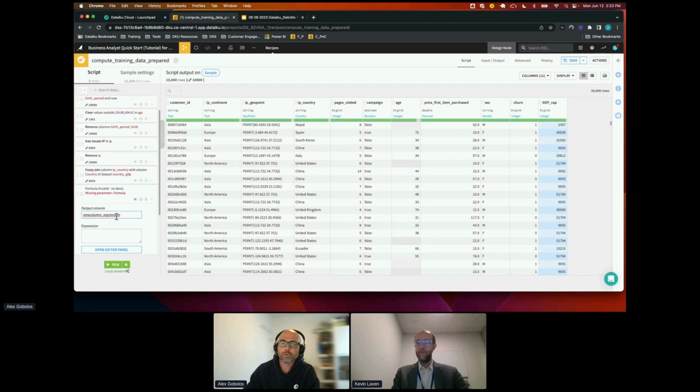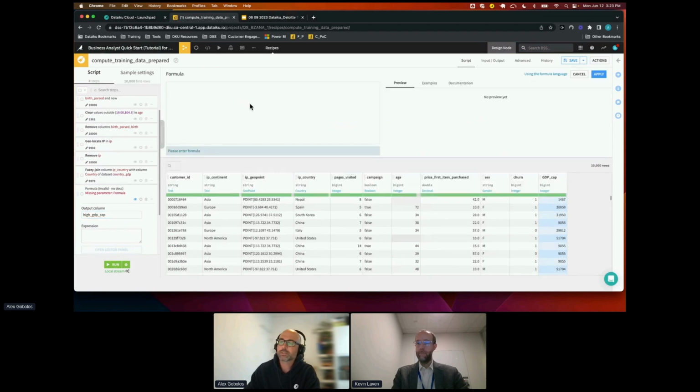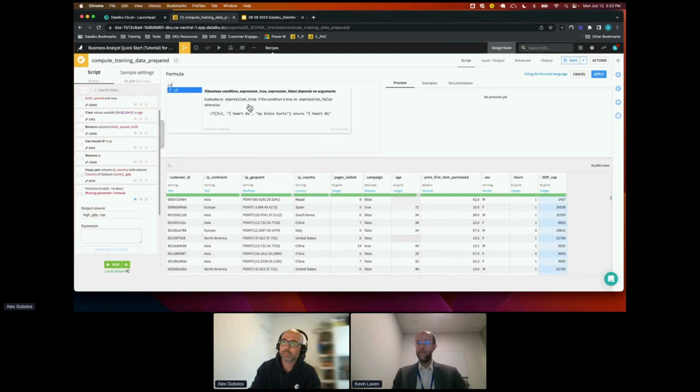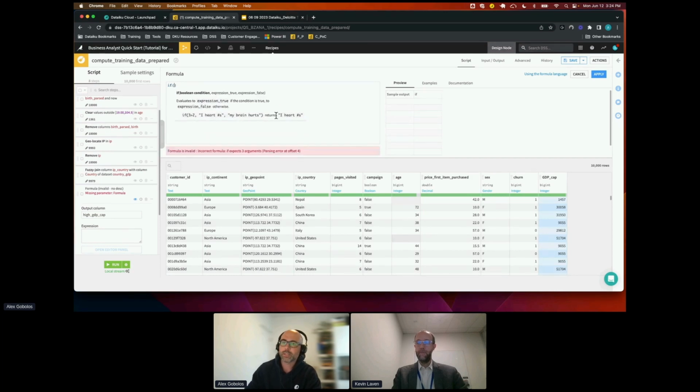And we're going to call this high GDP cap. And so this allows you just to type in formulae. So if I start typing, I'll get like an if statement here. It says it's valid. Open bracket is what I need. Now I need to put in a formula. So I'm going to use GDP cap.